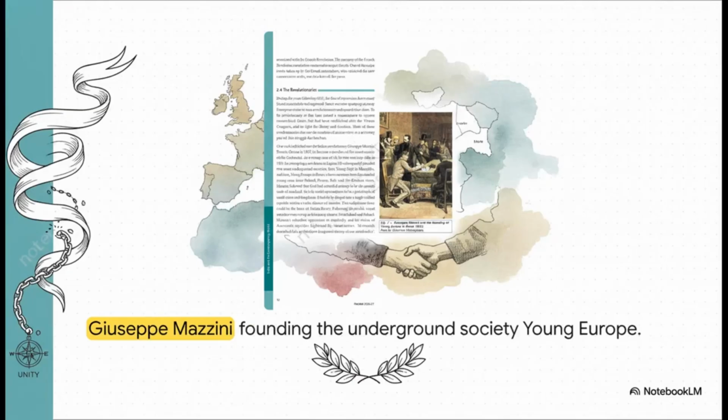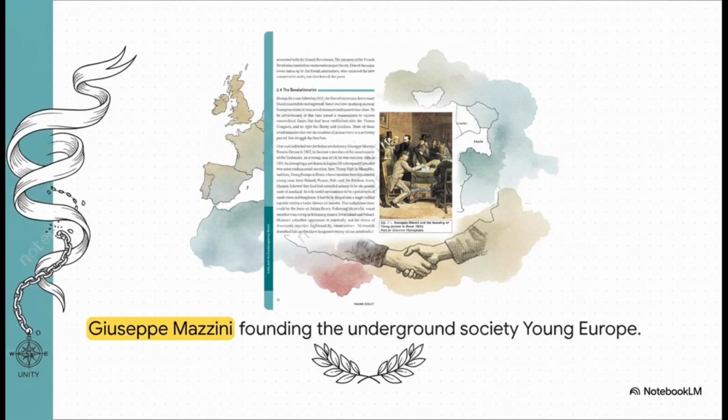Let's look at this fascinating historical print to see how this builds in a very real human way. The intense figure standing here is the Italian revolutionary Giuseppe Mazzini. Born in 1805, he was so deeply dedicated to the cause that he was actually sent into exile at just 26 years old for attempting a revolution. This print captures him secretly founding the underground society Young Europe in Bern back in 1833. Look at the handshake at the bottom, symbolizing their secret pact, and the serious, clandestine nature of the figures gathered there in the dim light.